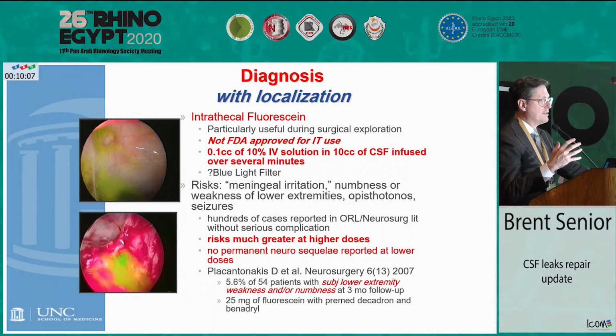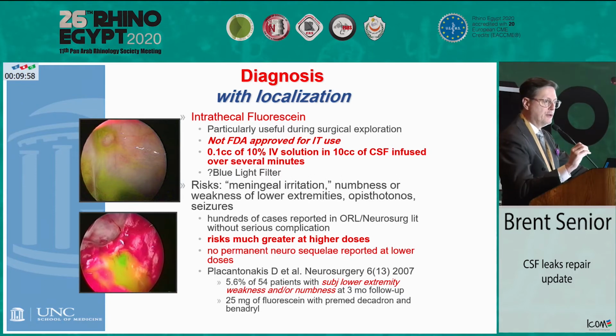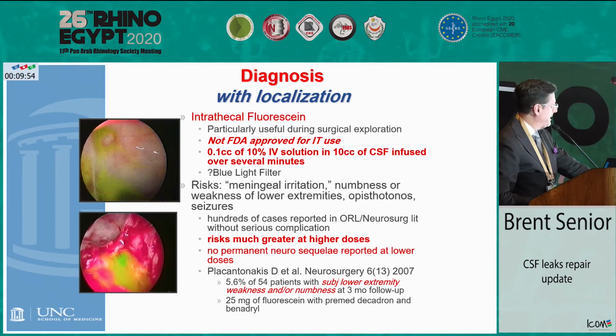Patients can have this done in the clinic. They can have this infused in the clinic. They can go and walk around for a while. They can get lunch. They can come back, and we can do a nasal endoscopy. And it is very easy to identify the fluorescein in many, many cases. You do not need a blue filter to be able to identify this. Even a small amount of leak can frequently be identified with a typical xenon light source that you would have in your own clinic setting.